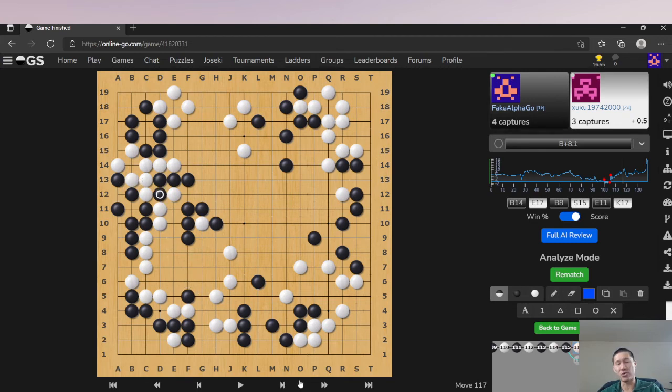Of course, I'm going to cut. Then he takes this ko. And then I'm going to cut here. That's Sente for me. And if he takes this, I'm just going to take these two, right? So that's Sente for me. He has to connect this. I'm going to take this. And then he does this.